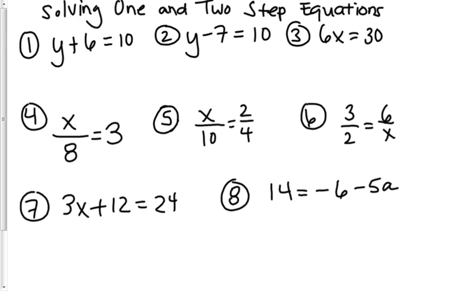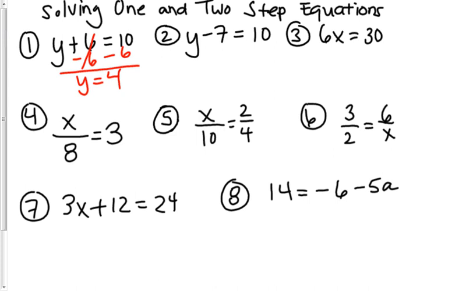So basically, what number, when you add 6 to it, will give you 10? And to actually solve this algebraically, since it's adding 6 on to y, we want to do the opposite operation. So if we're adding 6, we want to subtract 6 from both sides. So this plus 6 and the minus 6 will cancel out. And then you do 10 minus 6. 10 minus 6 is equal to 4. So y is equal to 4.